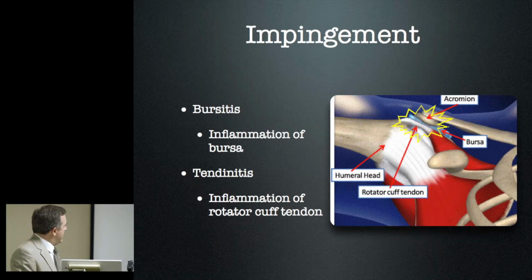So this is what we call the impingement syndrome. As you lift up the shoulder, you can see that the tendon and the bursa are getting pinched under the acromion. And that leads to inflammation of both the tendon and the bursa. And the problem with that is you only have a finite space in what's called the subacromial space. If the tendon and the bursa get inflamed, they get swollen. If they get swollen, there's less space. And then they get more swollen. And then they get painful. And then it's painful, and then they get weak because it hurts to use them. And since the tendon is not strong enough to keep the joint centered, that humeral head will start rising up. And so it's kind of a vicious circle.